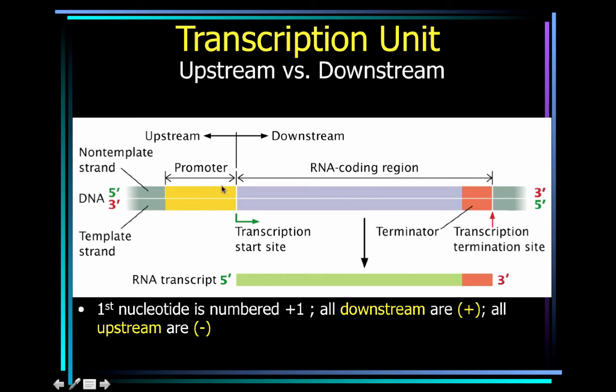One thing that we're going to look at in the next segment is how this promoter region is laid out. We have certain sequences at -10 and -25 before the start site that are really important for RNA polymerase to recognize. So make sure that you have a really good handle on what is considered upstream and what is considered downstream of the transcription start site.